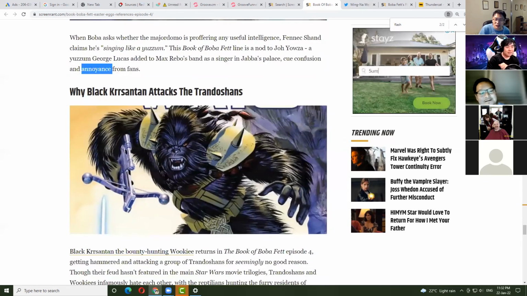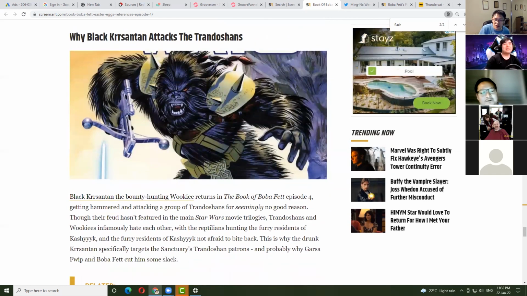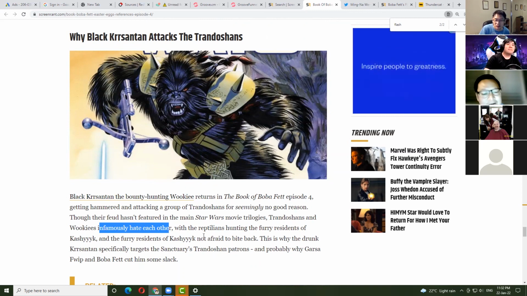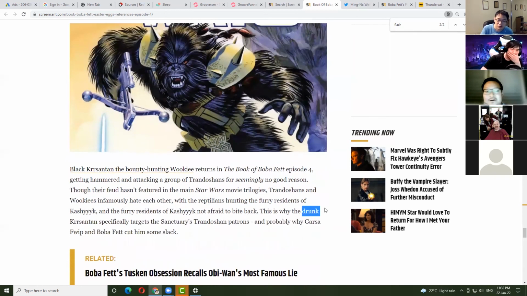Now, why did he attack the Trandoshans? Good question. Seemingly no good reason, right? But I think maybe in the comics there's some kind of history between them. Maybe if you know the comics, maybe they infamously hate each other. I thought maybe he was just drunk or something. Well, he was drunk, but maybe there's more than that. I think so. Might find out later.